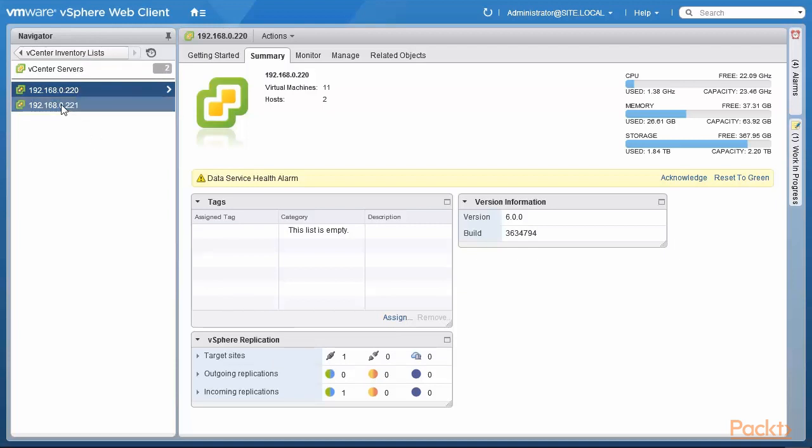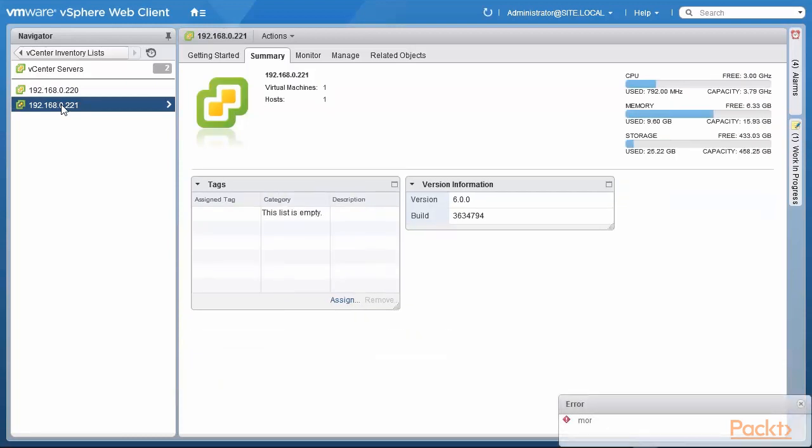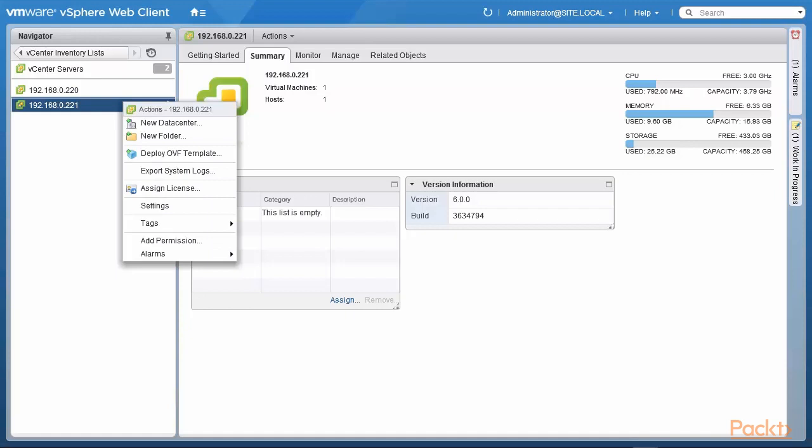However, when I click on the vCenter server for one of the other branches, when I look at the summary, I actually do not get anything for vSphere replications, which means that there is no vSphere Replication appliance running here. So let's go through the process of deploying this OVF. Now, there are times in between in a deployment when it just chugs away, and what I'll do is I'll pause the recording at those times.